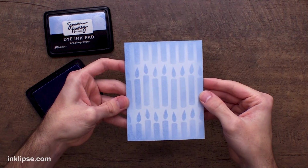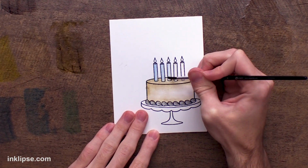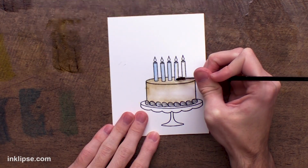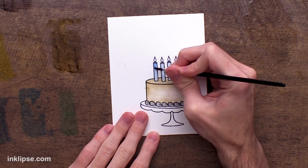It's a super easy step, but I think it adds a lot of dimension in the end. All right, with the second example with the cake on it, I thought that I would go in and show you just how to make it more masculine. Since the last cake card was very feminine, I thought all I needed to do was just change up these colors and show you just how easy it is to make a card for a guy as well, because I know lots of people ask about that.